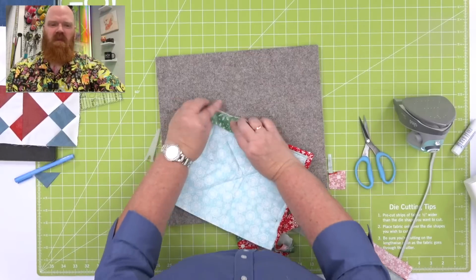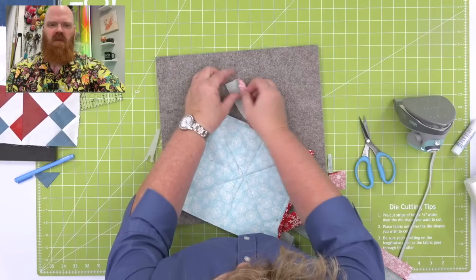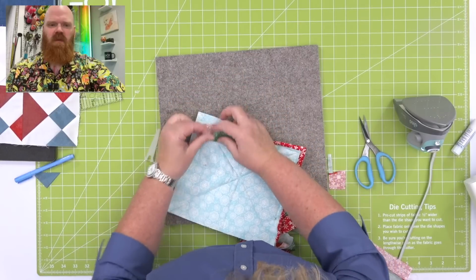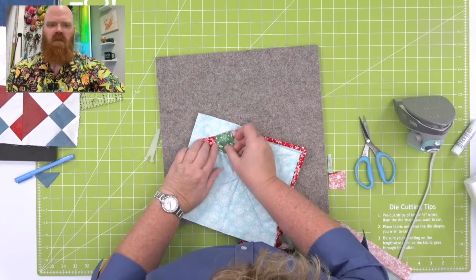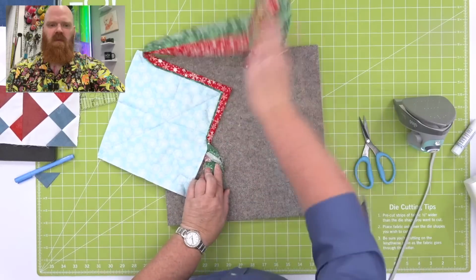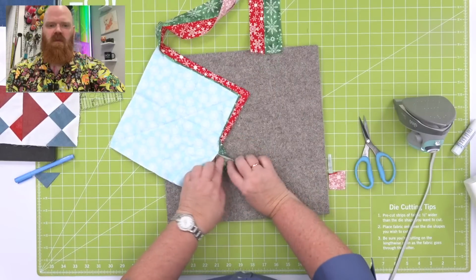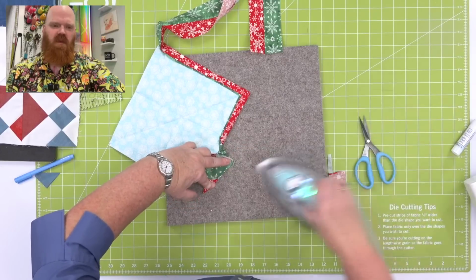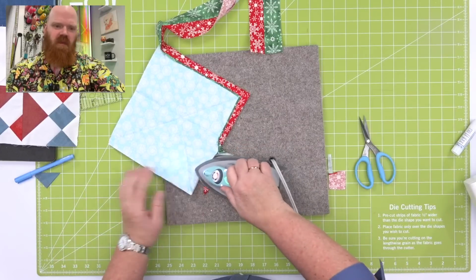So here it is. Before I start, here's the back. What I'm going to do is press this so that there is a corner here, a rectangle. No, a triangle. There we go. And I'm going to try really hard not to burn my fingers.